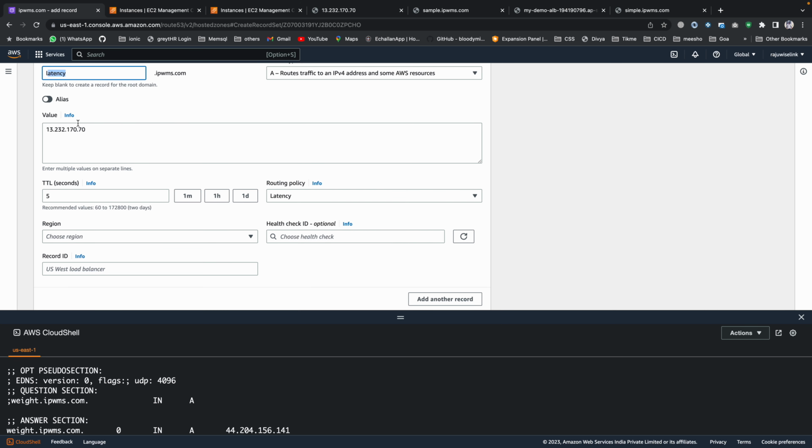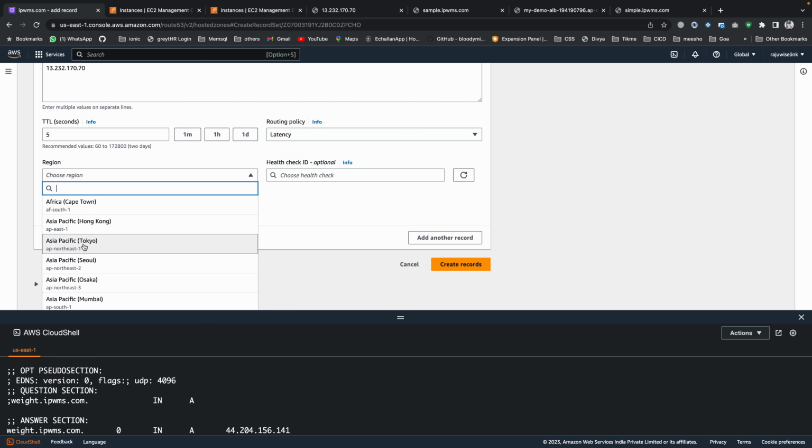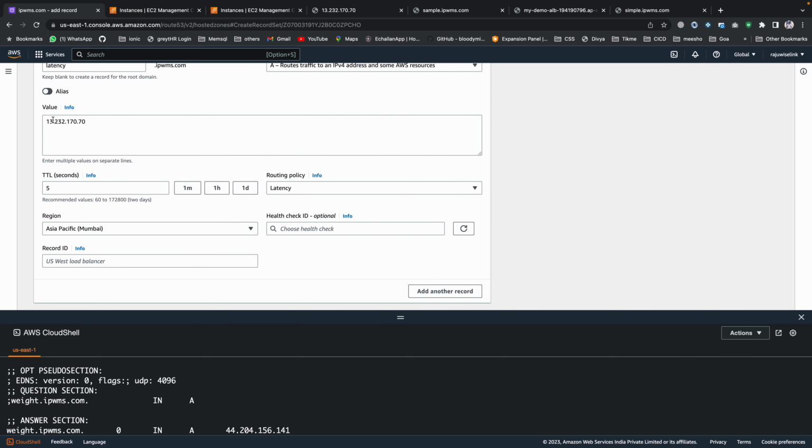So if I get any request from AP South 1 region, or this particular EC2 instance is located in AP South 1 Mumbai region, we need to give that information.